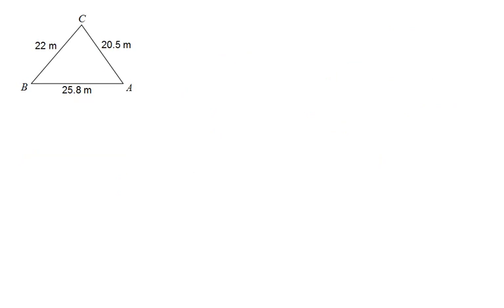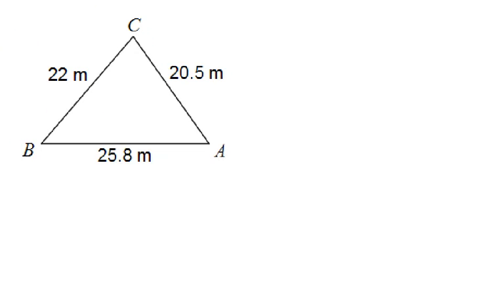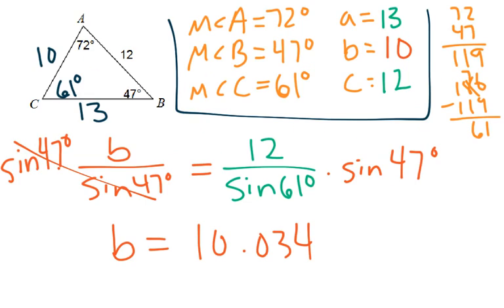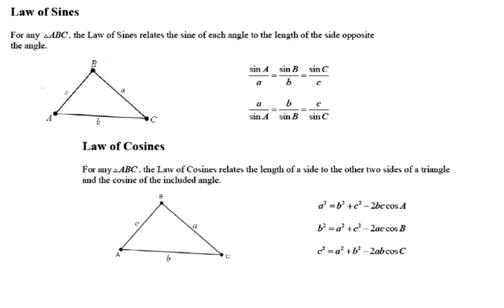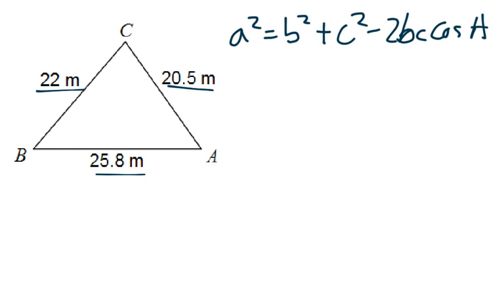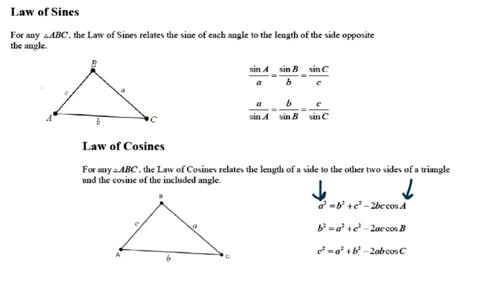Alright. Okay, let's take a look at two more problems. So these are with law of cosines. So now, law of cosines is a little different, right? Now we don't have any angles. We've got all our sides, but no angles. So we need to find an angle. So it doesn't matter which angle we use, just notice that the angle is going to have its side by itself. Okay, so let's just do A. So it's A squared equals B squared plus C squared minus 2BC cosine of A, right? Let's double check that. Yeah.